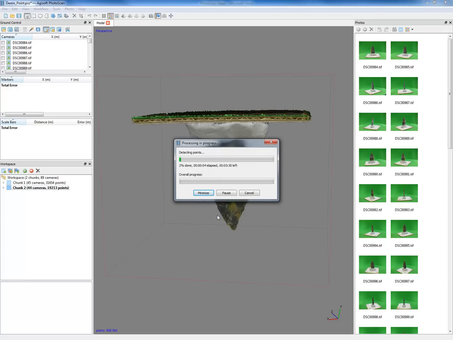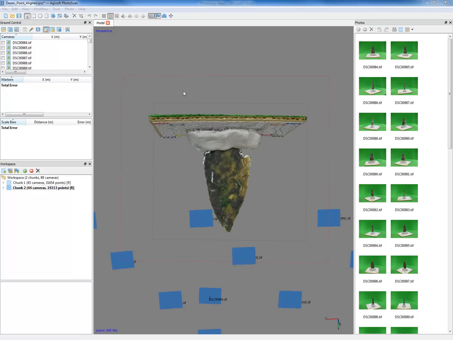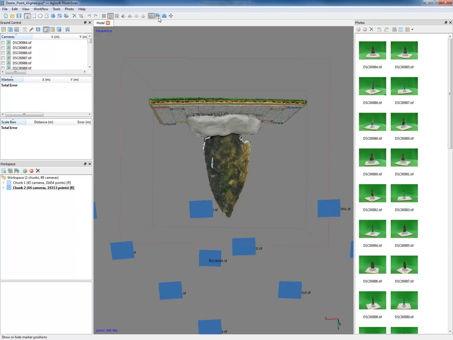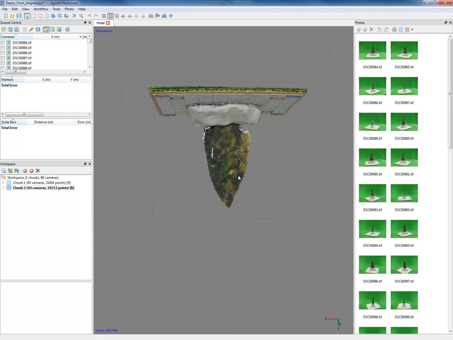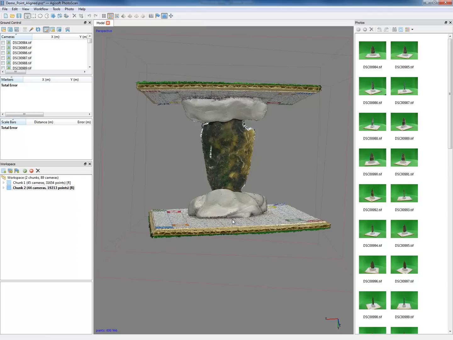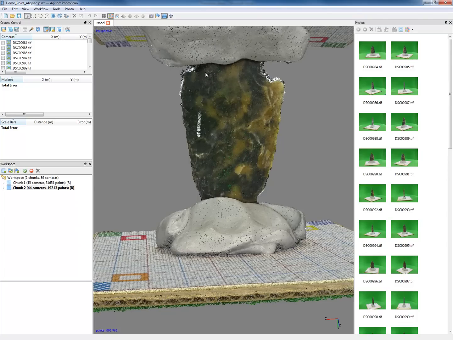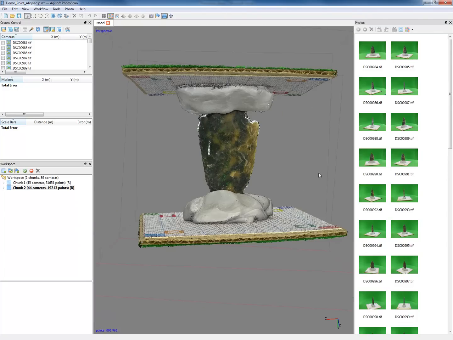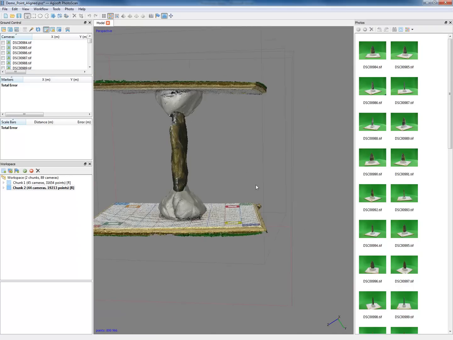And I'm going to skip ahead here one moment. All right, so I've skipped ahead to where that process is complete. And here you can see our one side. And now if we go up here and click this button, Show Aligned Chunks, we can see that it's figured out based on the points of our point here, how they fit together.